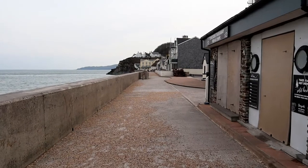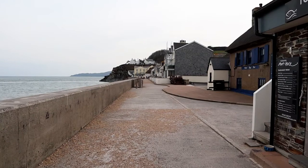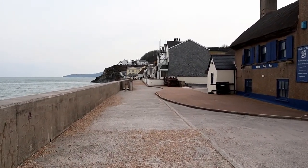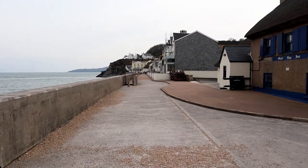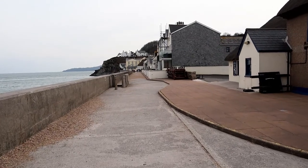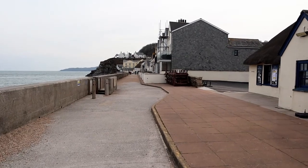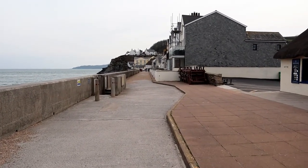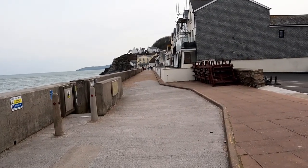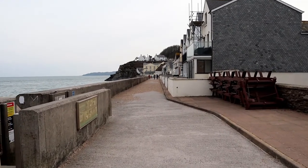This is Torcross village — the front that faces the sea. You've probably noticed that a lot of the properties are boarded up to protect them through storm. We've actually got a storm coming in tomorrow, and unfortunately a lot of these properties take a lot of hammering. I'm actually holding this on my handheld tripod at the moment and even before the storm it's getting quite difficult to hold the camera against the force of the wind, and it hasn't even begun yet, so it's going to be interesting later on. I won't be filming then, I can assure you.